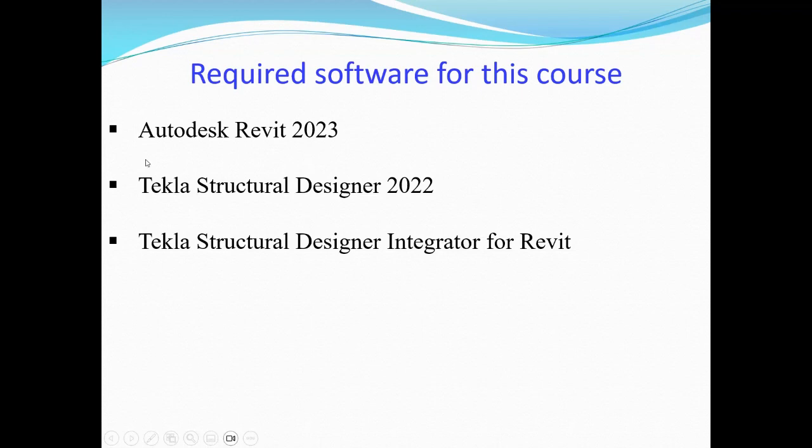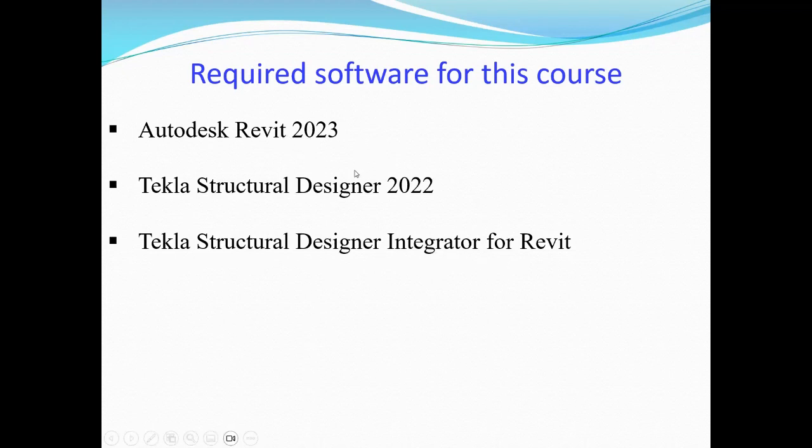The installation sequence: first you install Autodesk Revit, then you install Tekla Structural Designer. Third, you look for the Tekla Structural Designer integrator for Revit. It's not an independent software. After you install it, inside Revit you can see this integrator tool.